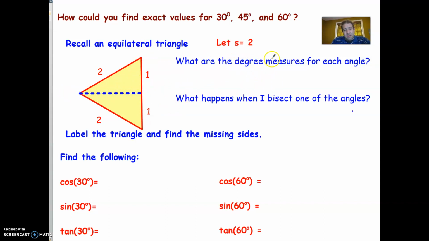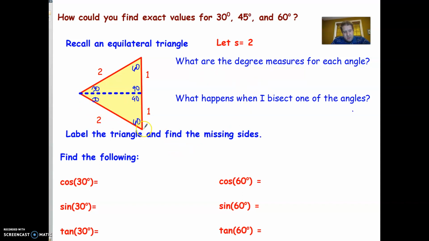Now, if it's an equilateral triangle, we know that all angles are 60 degrees, which means we know this is 60, this is 60, and this is 60. But it's split up into 2, because keep in mind, we're going to split this equilateral triangle into 2 right triangles. Trigonometry has to be a right triangle, which means this is 30 and this is also 30. And since we've made it into a right triangle, we know this is 90. So these are both 30, 60, 90 triangles. That's the measures of all 3 of these.